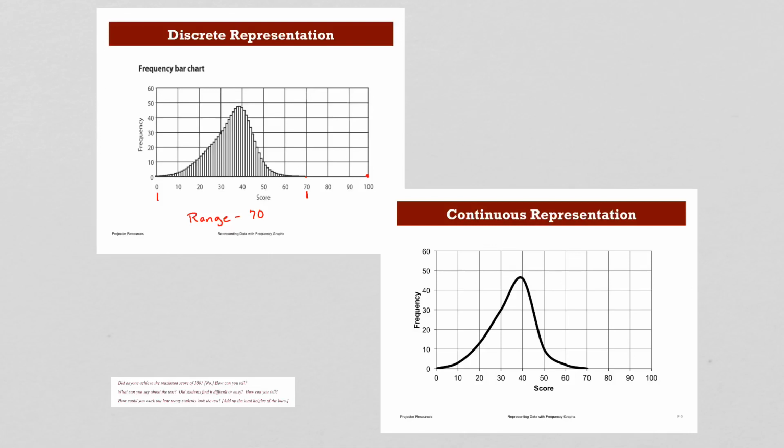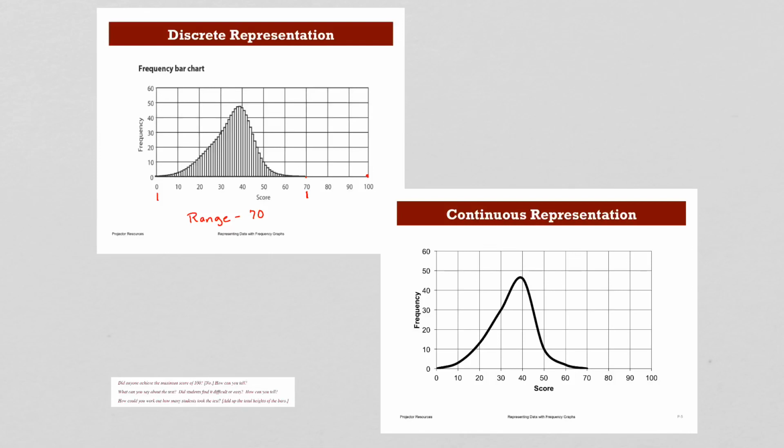We can also probably say that this test was difficult, because if we look at the largest number of students up here, almost 50 students made less than a 40. And that's not too good. We like it to be a little higher than that. So the test was obviously pretty difficult.